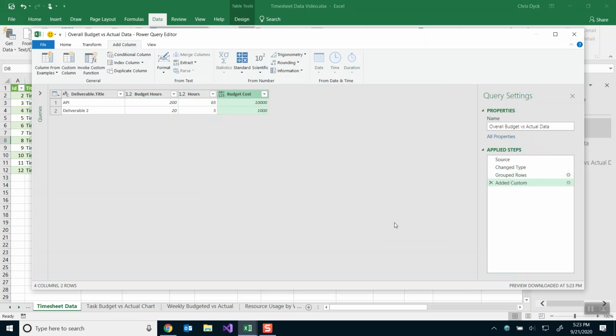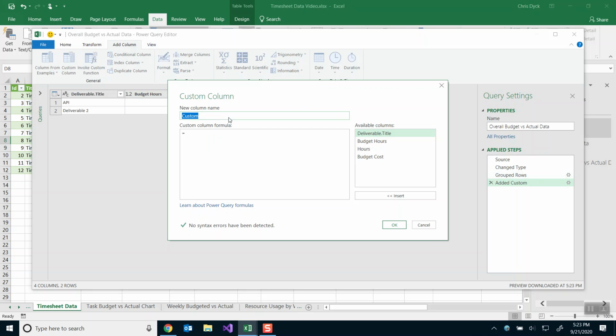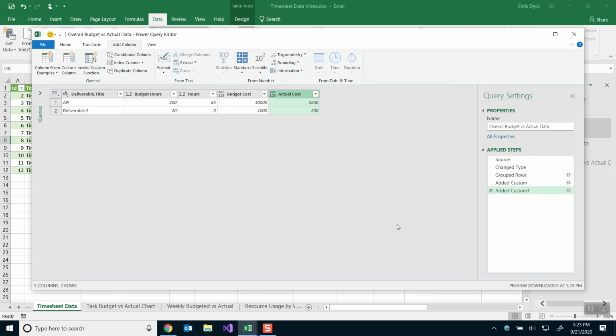All right, now that adds in our cost, budget cost that is. Okay, and then we look for actual cost. So this is the number of hours times 50 again. Okay, and now we have two new features here. And remember, we're actually looking at these are currency values.